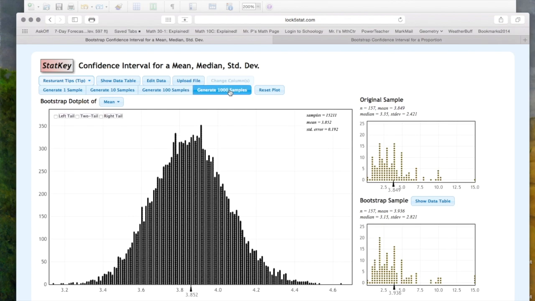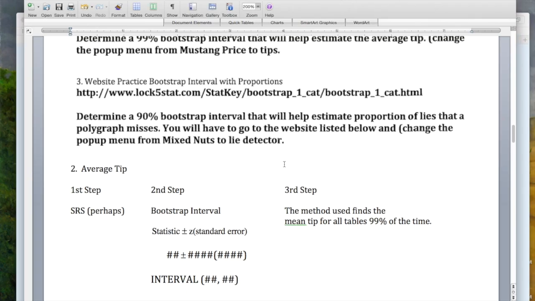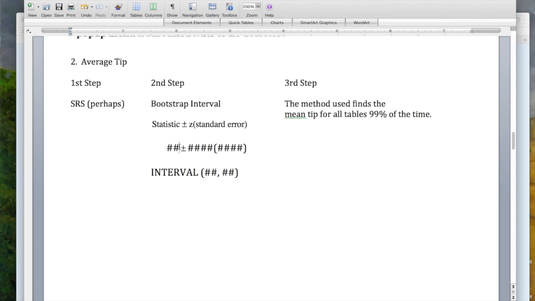So, I don't know, 15,000 is enough, 16,000 is enough. I don't see much movement on these numbers, and those are the numbers that I want to make sure I record. The average of all the averages was $3.83 or 85 cents, which pretty much agrees with the original sample. Really, the only number you're trying to generate from this that you didn't have currently would be the standard error, which is about 0.192. So taking those numbers over here and feeding them into my formula, the average was $3.85.